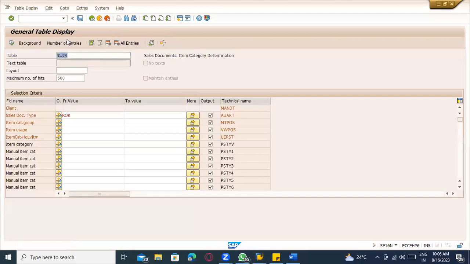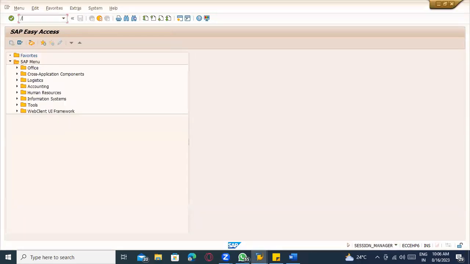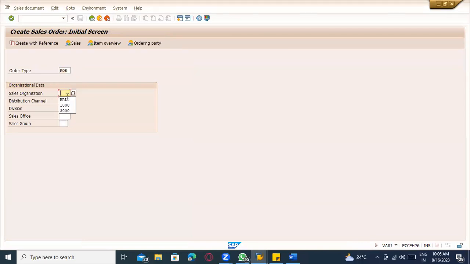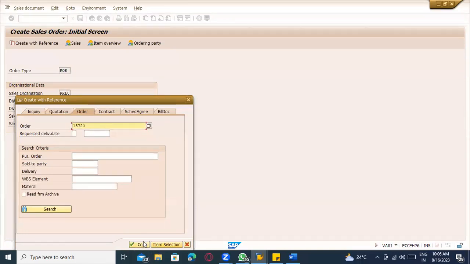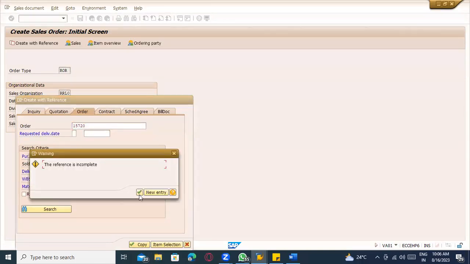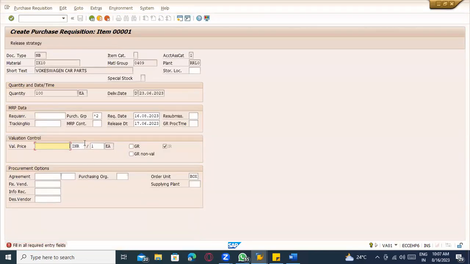Now this is done. Let's try again. VA01. Assign all the combinations which are required and take the order number, copy. Okay.